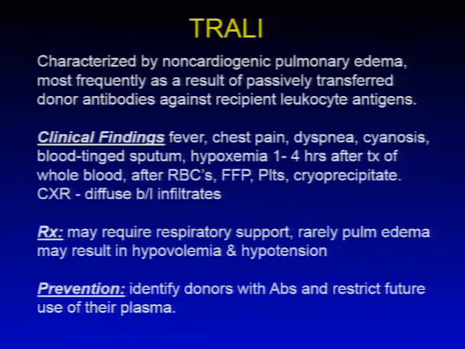Transfusion-related acute lung injury is now the most common cause of transfusion-related death. The new consensus definition of TRALI is what's listed above. It's for patients with no other acute lung injury prior to transfusion, and the diagnosis of TRALI should be made within 6 hours after completion of the transfusion.